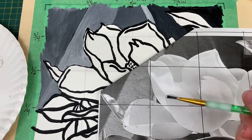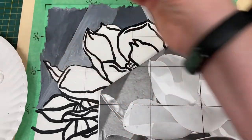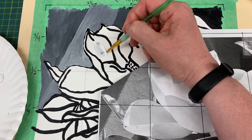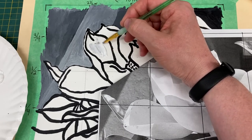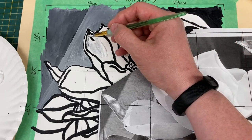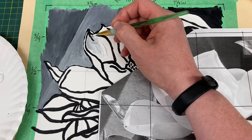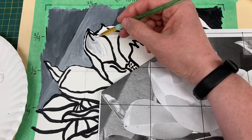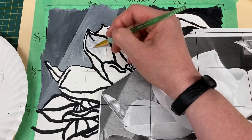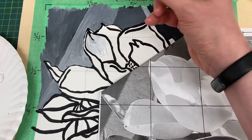So I've just wiped it clean, and I'm going to pick up some white paint and put some straight up white on this petal. Now notice that it gets gray on it. That's good. I'm not upset about that, because it might be a little trickier to mix the gray than it will be to do the straight up white. So I'm just going to lay the gray in there to cover up those pencil lines, and then I will be able to add white on it in a little bit anyway.